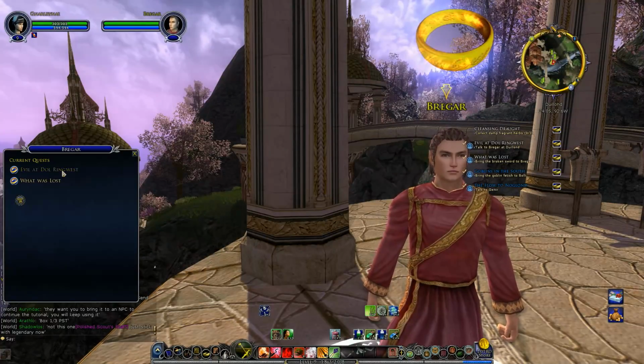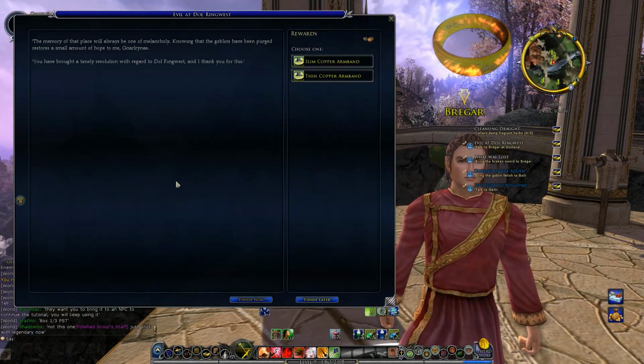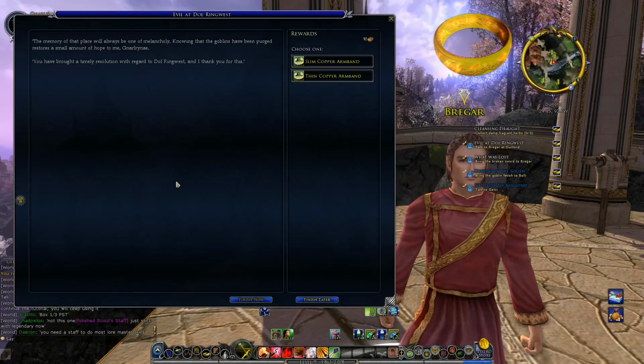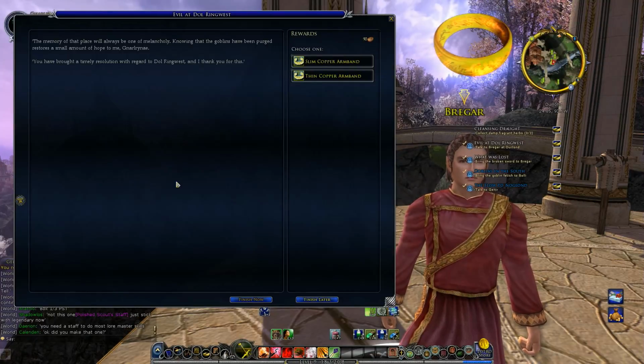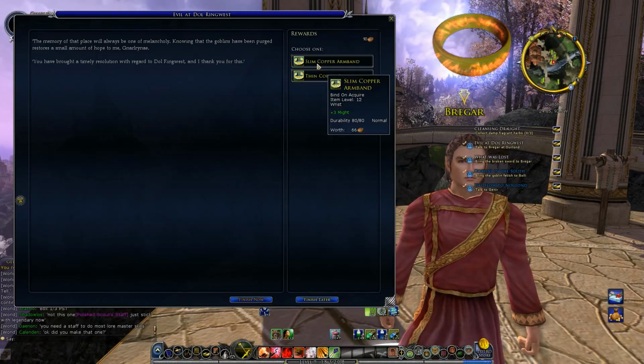Evil at Dol Ringwest. Grey is the shadow upon my heart. The memory of that place will always be one of melancholy. Knowing that the goblins have been purged restores a small amount of hope to me, Gnarlrynae. You have brought a timely resolution with regard to Dol Ringwest, and I thank you for this.